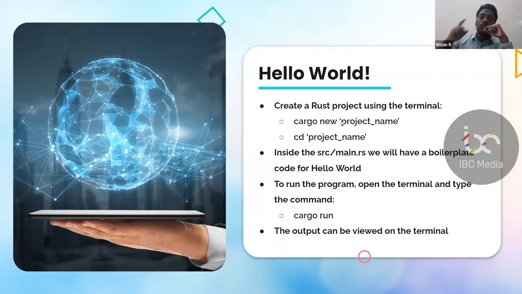Now just bear with me, you need to know that in order to execute a main.rs file, you require a particular function named main in that file. This main function is the default executor of the program, and it is a must that you have a main function in your program. To execute a project, we use a command called cargo run. Cargo run is the command that you use in the terminal to execute it.